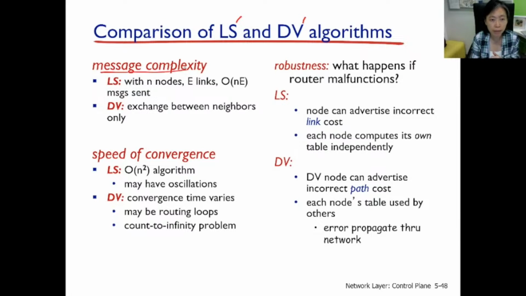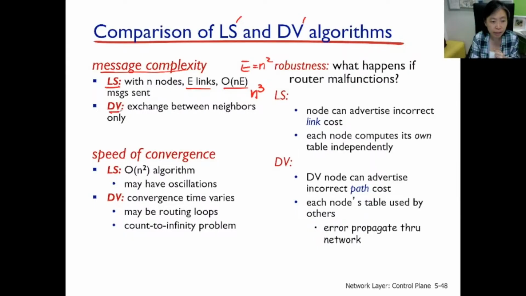Let's compare the message complexity first. If you recall, in link state, each router needs to generate a link state report, and it gets broadcast throughout the network. So each of these link state reports is going to travel all the links, and there are E of them, and there are N nodes, each generating these link state reports. Therefore, overall cost N times E. In the worst case, in case the network is very well connected, the E here is about the scale of N squared. So overall, the cost can go as high as N cubed. So link state message complexity, not good at all.